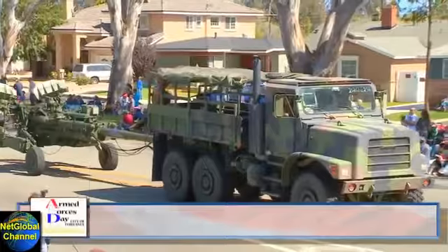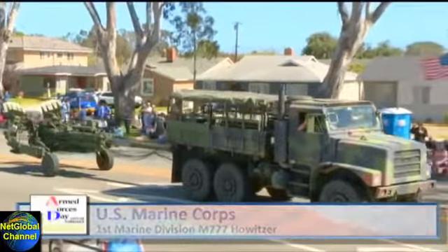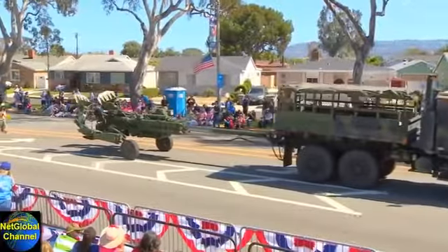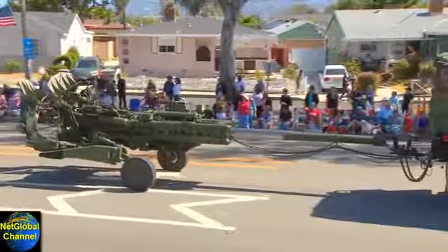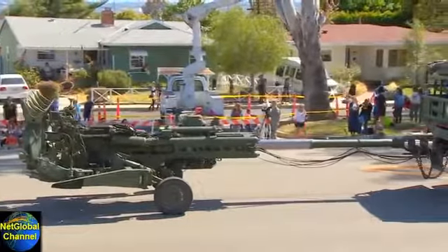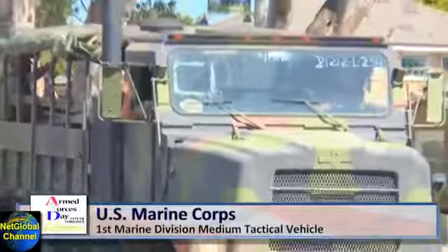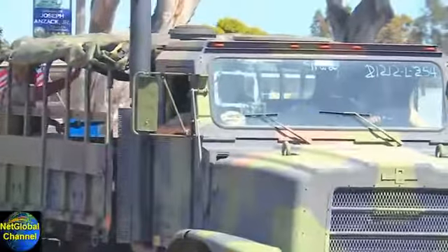And this next vehicle is the U.S. Marine Corps 1st Marine Division M777 Howitzer. The howitzer trailed there is a towed 155-millimeter artillery piece. The M777 is the successor to the M198 Howitzer, weighing over 9,000 pounds. That barrel is a 200-inch barrel, firing up to five rounds a minute. The M777 can be combined with Excalibur GPS-guided munitions, allowing accurate fire at a range of up to 25 miles.